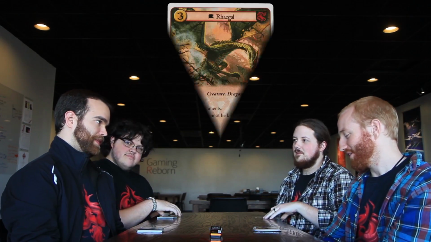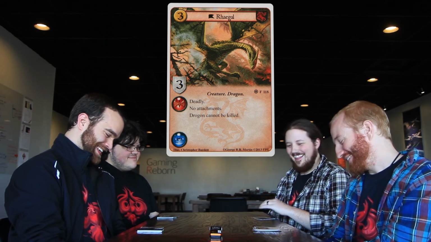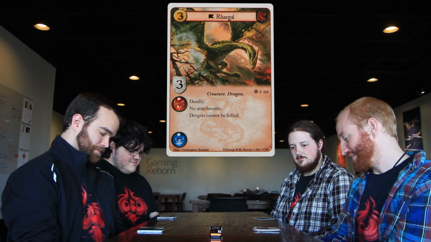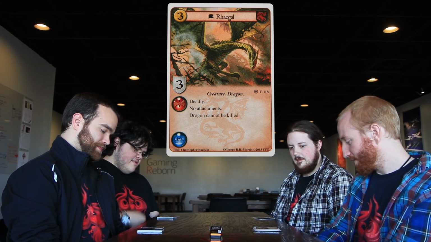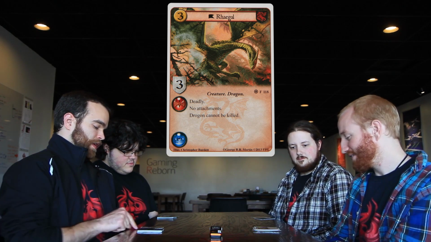Well, shall we? Go ahead and say it. Rhaegal, 3 cost, unique creature and dragon, 3 strength, military power with deadly. Love the deadly keyword, although not the icons. I always love deadly on intrigue, man. No attachments, of course, and Drogon cannot be killed. So again, kind of a middle of the line guy, but as you said, if all 3 of these guys are out, heaven help us.